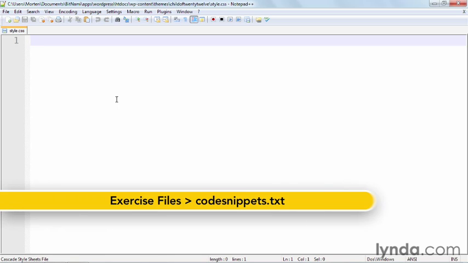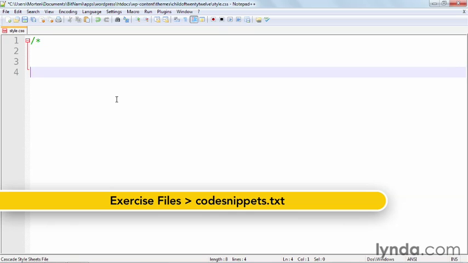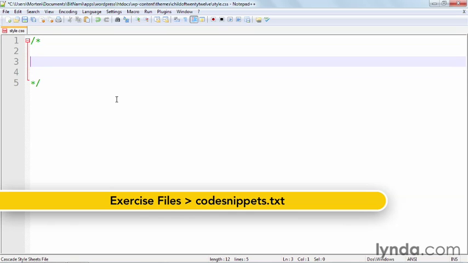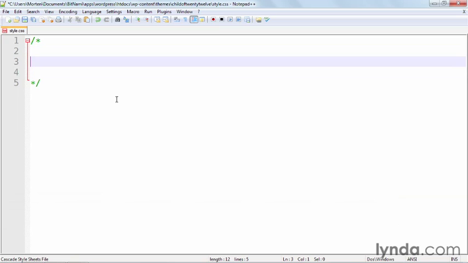That code is wrapped inside a comment. So I'll start with a comment and I'll just end the comment so I don't forget later. And now I need to add the parameters necessary to identify this as a child theme. It starts with Theme Name, Child of 2012. And again, this name can be anything you want. I just like to call it Child of 2012. You can call it Bob if that's what you want.